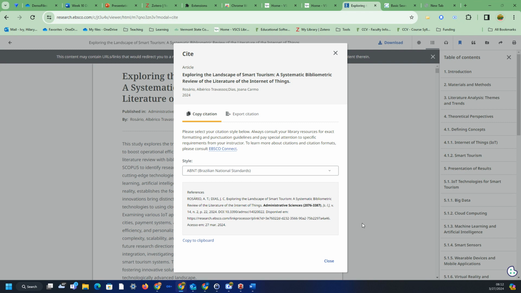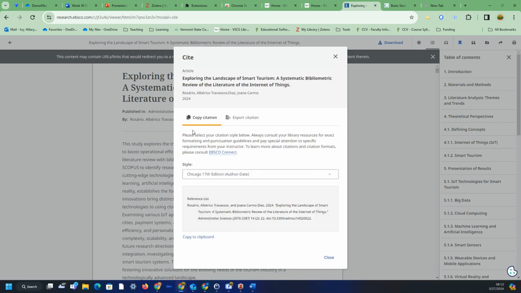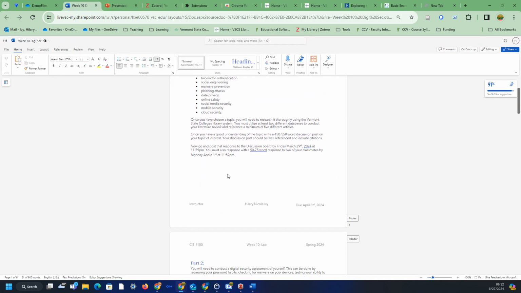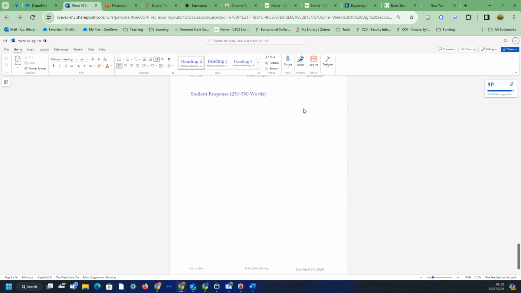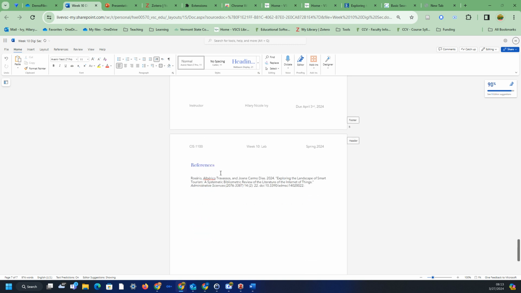Now a part of this assignment that we have to do is exporting to a citation manager and that sort of thing. I have a Word document open that I'm also going to copy this into. If you're in my class, you have a requirement of style, which in this case happens to be Chicago. So I would change my style, I would copy it to the clipboard, and then it would go, as an example, into my Word document. We'll just call these references, and then I would paste it here.